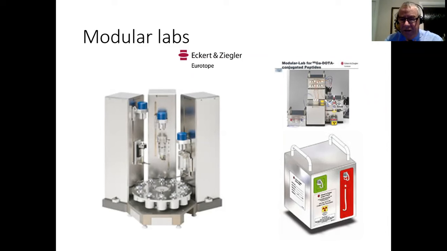The better solution, if you can, is to buy one of these modular laboratories, and these just automatically produce the gallium DOTATATE or DOTANOC. And also you can put different reagents in and they'll make gallium PSMA for you. Where I was in Cambridge, they preferred to use the manual system. But where we are in London, all the hospitals have got together and we bought 2 or 3 of these big units, and they're put into centralized hospital pharmacies.